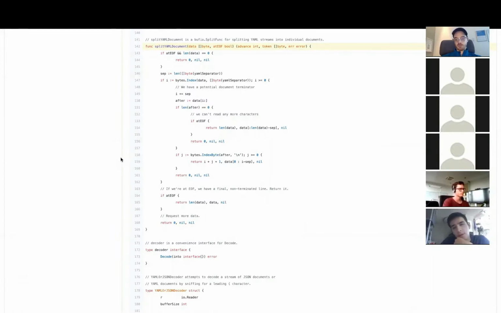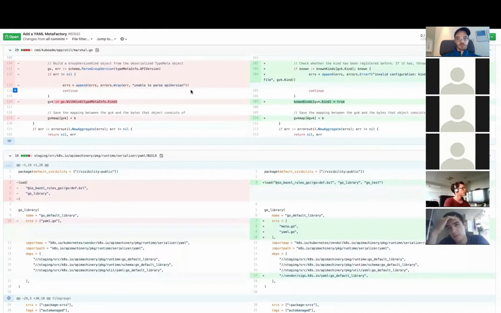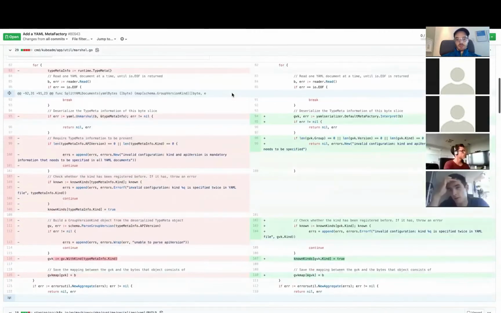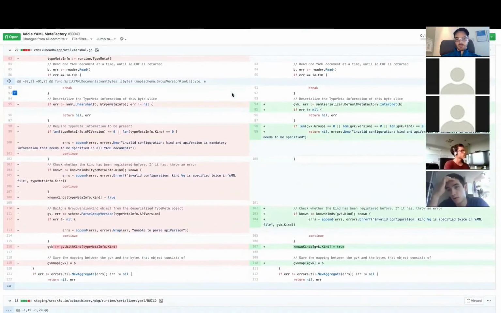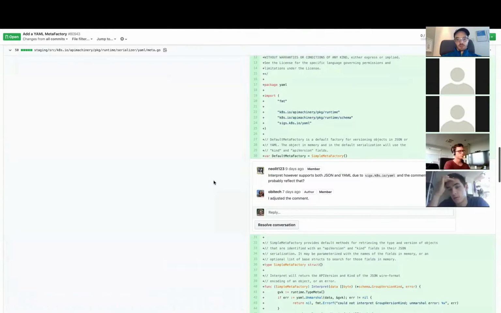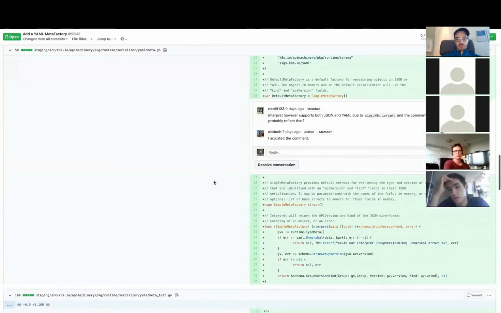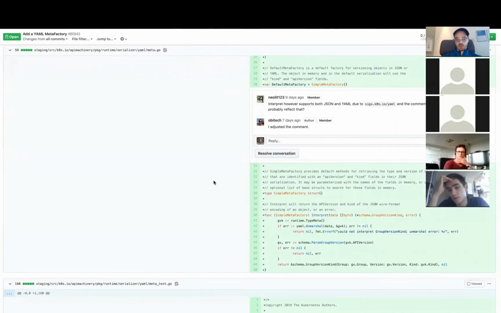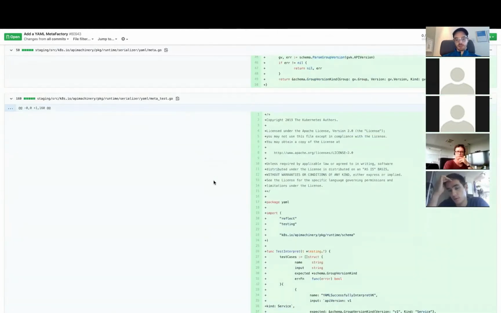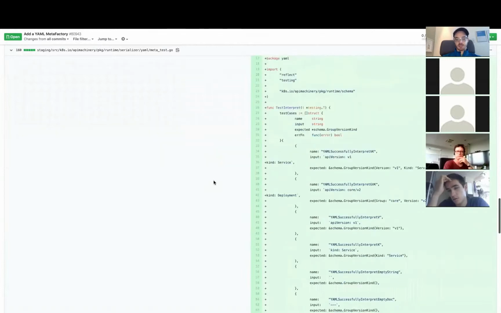Well, and actually help me understand the usage a little bit, because the meta factory, the signature was a list of GVKs, right? Are the associated bytes for each GVK returned with it, or is that just meta information that says, if you want to look at this, you can expect there's going to be three of these things, two of these things? Yeah, it's possible the meta factory might be easier to use for Kubernetes types specifically if you have that expectation. So I think that's just what we need to look into.